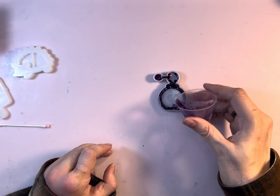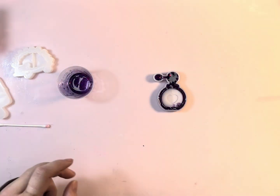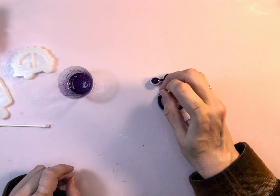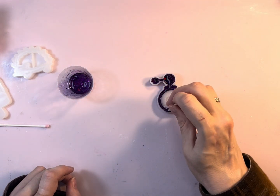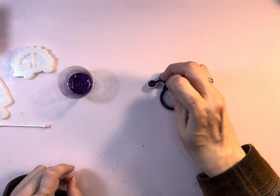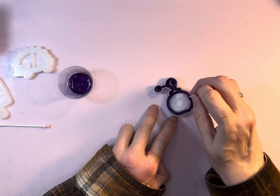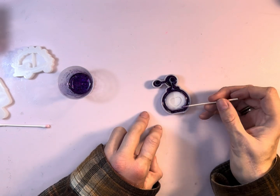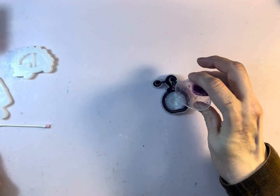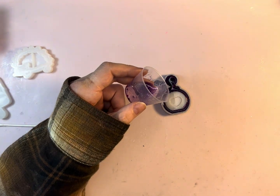Looks like I'm going to need some more. Now, before I get too full there, I'm going to get a little micro brush and go around these edges, try to get into those bubbles that might be wanting to hang around in those edges. Okay, and then I'm going to fill it the rest of the way up, and get my little spoon here.